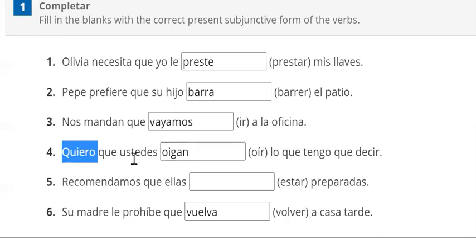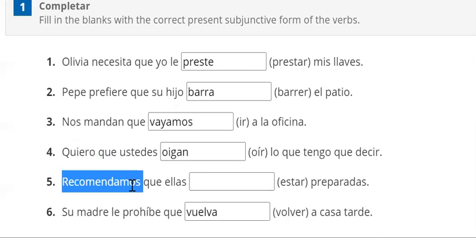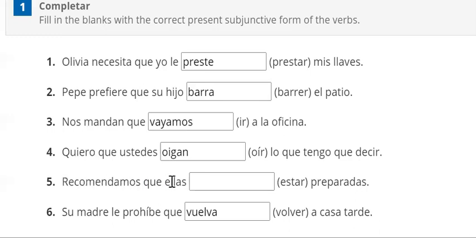Here we've got a verb of recommendation, or you might throw that in with influence. Either way, it works with the subjunctive, and it's recomendamos. We've got a nosotros conjugation. So nosotros is the subject of the first clause in the indicative, which means we have a verb of influence. Ellas is the subject here. So verb of influence, change in subject. We will conjugate this in the present subjunctive. Estén. We've got an accent mark on that E. All right. So there's part one.